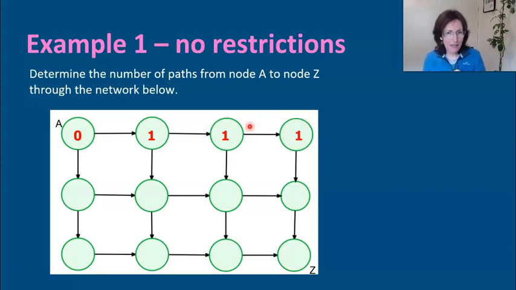Notice we're not adding the numbers up or anything like this. We're looking at each node individually and saying how many ways are there to come into that node. Now we're going to come down the side here. What do you expect for this one here? Another 1. And here, how many ways to come into this node? Just the 1. Now, moving along, we usually work from left to right, top to bottom.